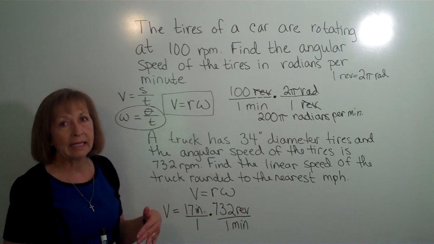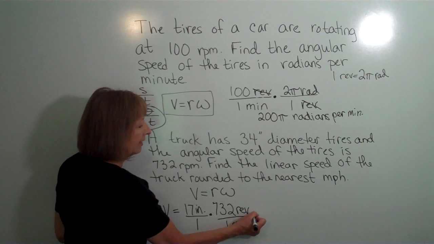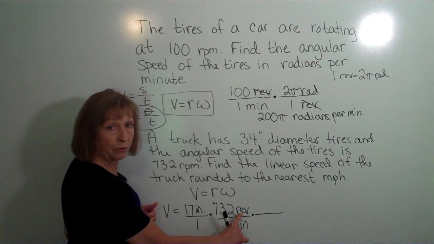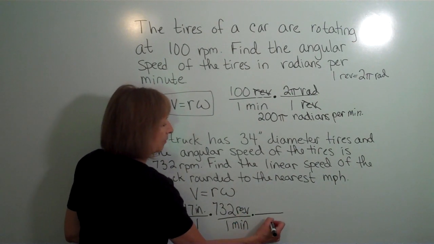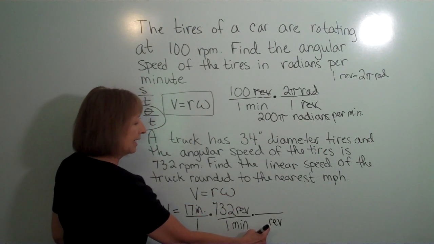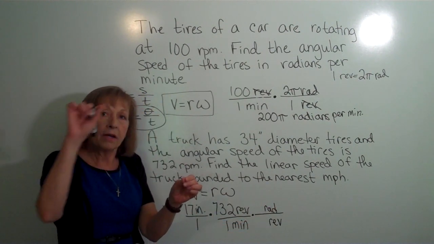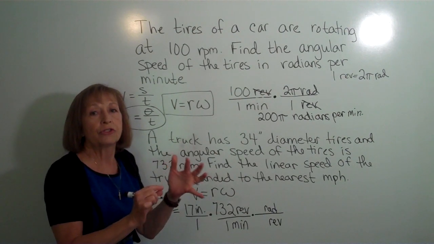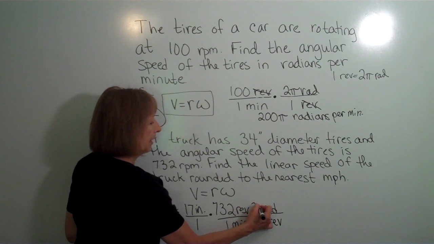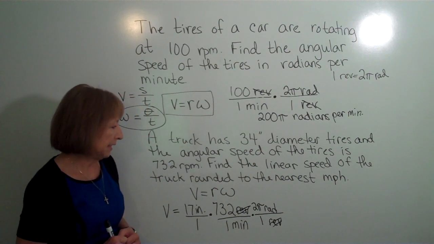Now I'm going to start with getting out of the revolutions and into the radians because that's one that would be easy to forget. So I want to take care of that early. Remember, if the revolutions is in the numerator and you want to get rid of it, you need to have it in the opposite part of the fraction in the unit conversion so they remove as common factors. I can take out a revolution and put in radians by remembering that 1 full revolution is 2 pi radians. So 1 full revolution is 2 pi radians. So now my revolutions are out of there, and that's better.